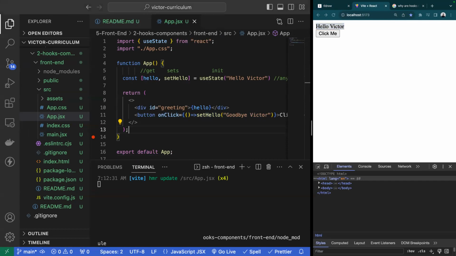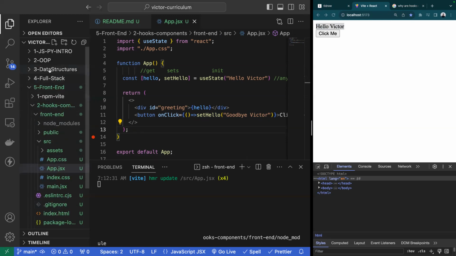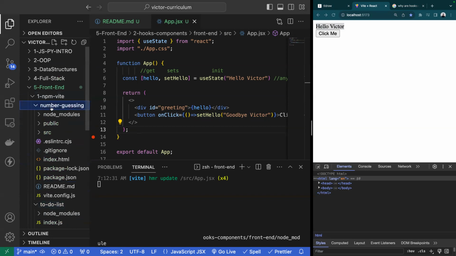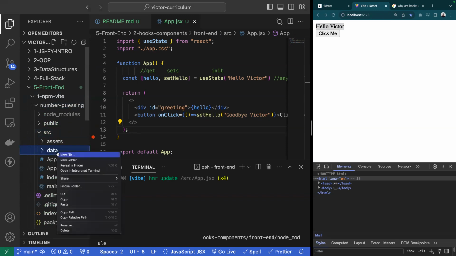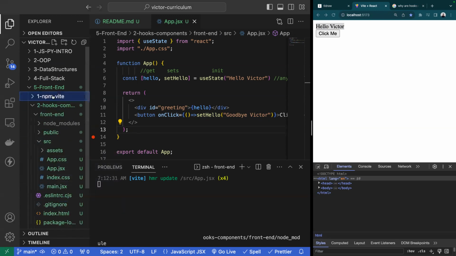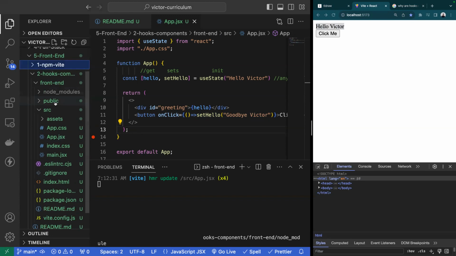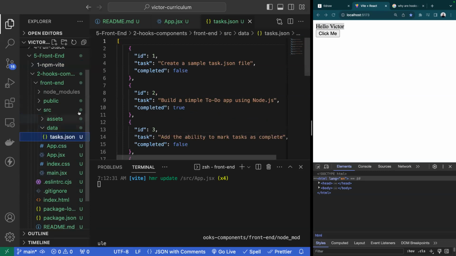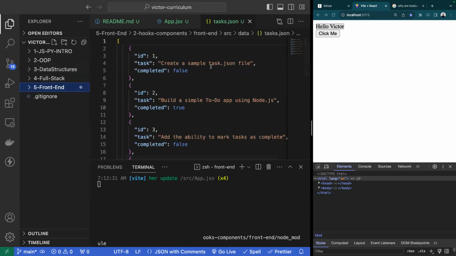So now we've gone over how to create this information. But yesterday I was trying to show you all an example when it came to asking for a list, right? So let's bring back that JSON data. I do still have it. Let me copy this folder from yesterday's notes. There it is. Now I'm going to bring it into my source file. So now I have data and this tasks file within it, all right?